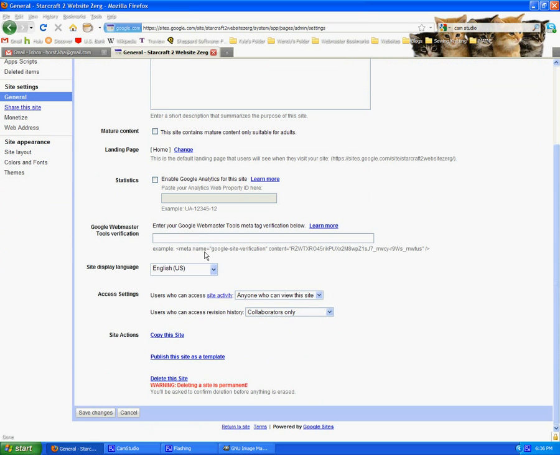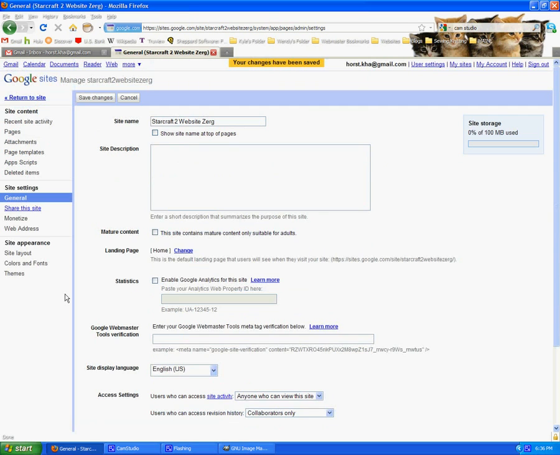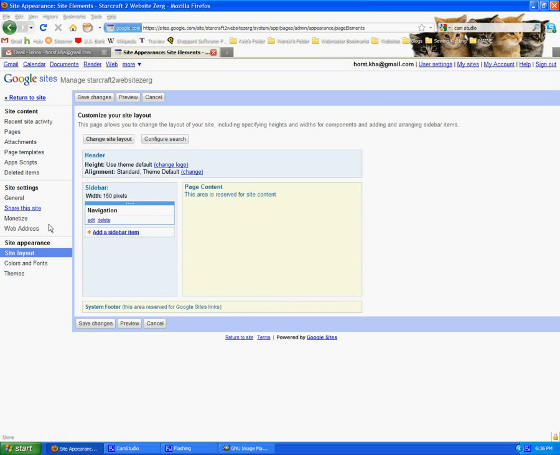Alright, and then I move down to site layout. Let's see if there's anything here that I really need to address. Navigation sidebar. Really, everyone's going to be doing the horizontal navigation now, so I'm going to take that away because the horizontal navigation is available. I click that on while I'm here.